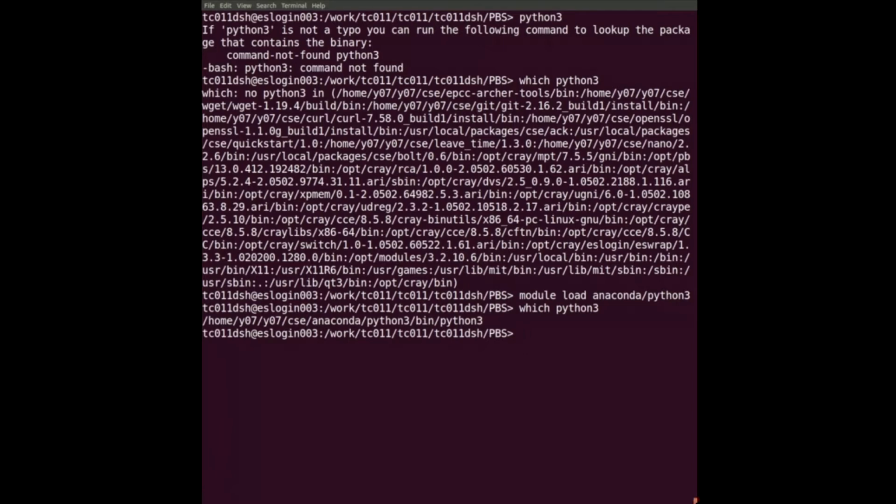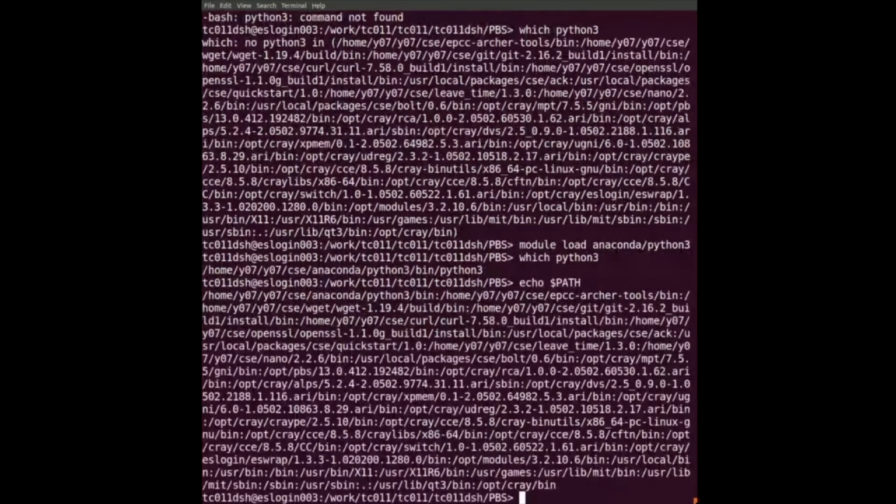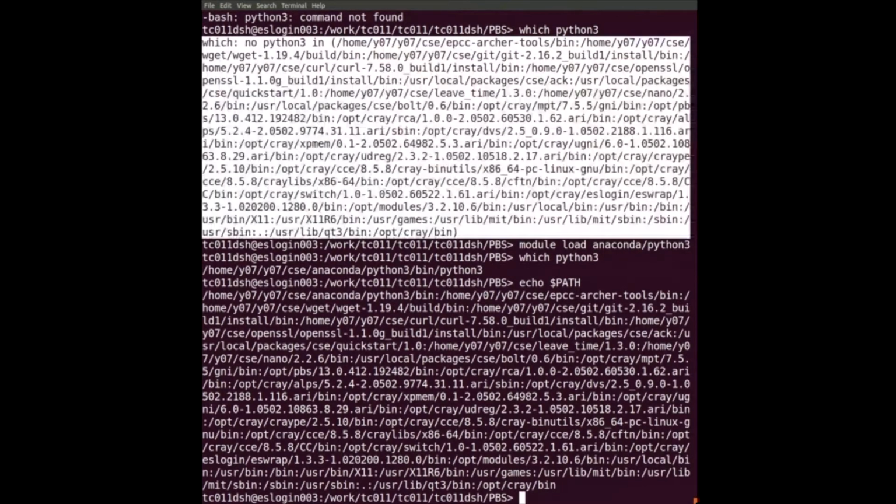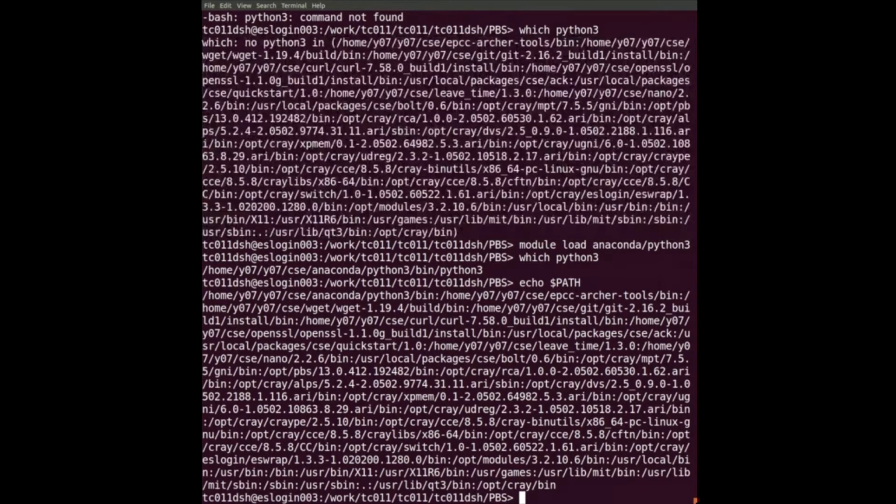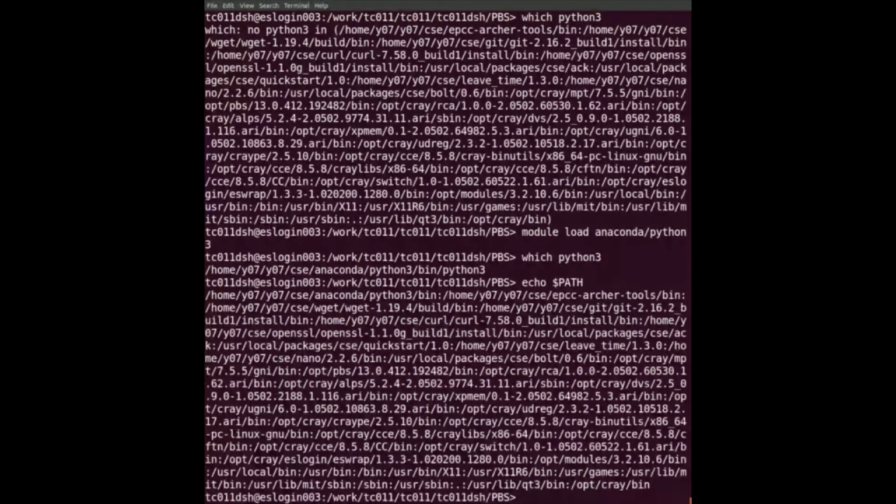What happened? Well, all it's done is that Unix has a concept of a search path. There's a variable called PATH, which is set in your shell, in the bash shell, which is the search directory list. You'll see this is a huge list, which is exactly the same as what we got with the first which command. So if I did which python3, it looked at the EPCC Archer tools. Then when I did module load Python, it put a search path at the start of my PATH, home y07.